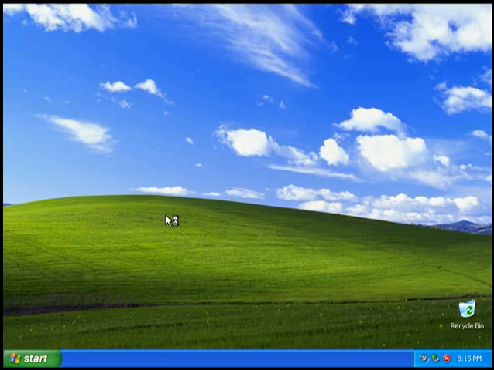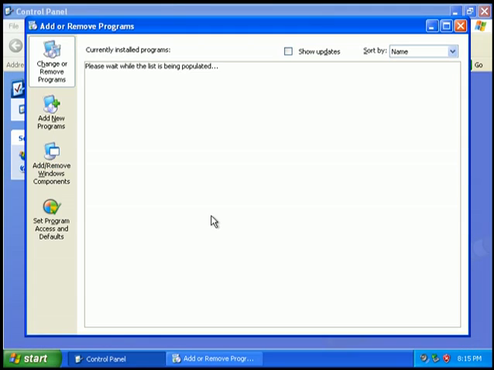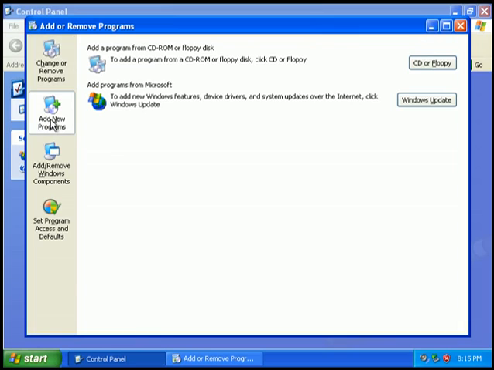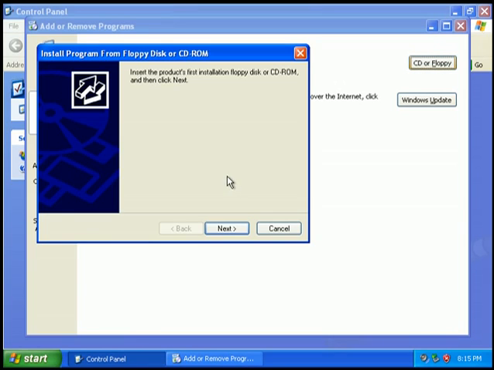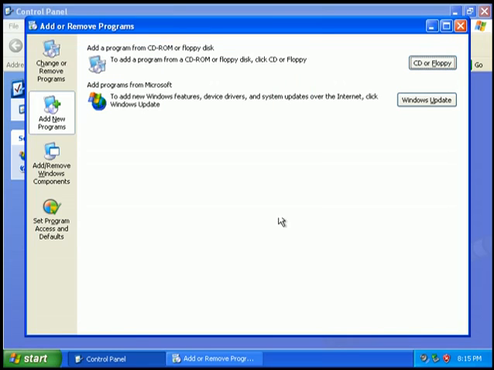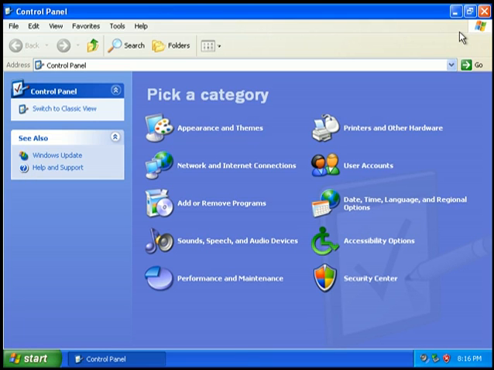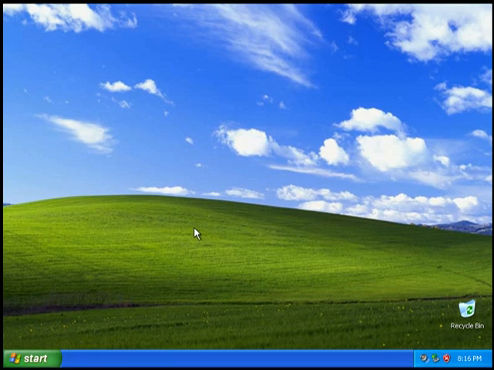Let's go to the Control Panel. But certain programs, it's not going to allow her, like if she wants to download something off the internet or something along those lines, it's not going to let her. She's going to need the account administrator to do it for her. And then Dad can say, well, no, we don't want this on our computer, and this is why, or he can just download it for her.